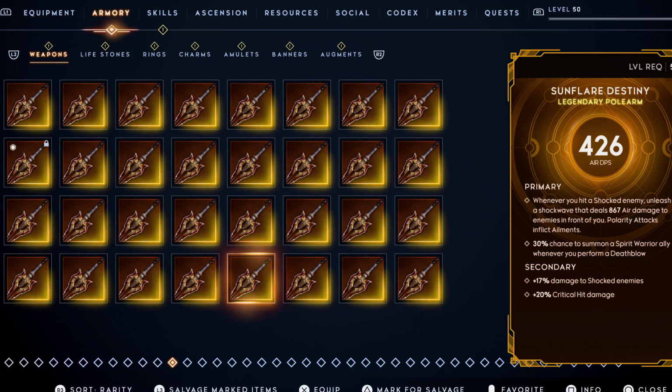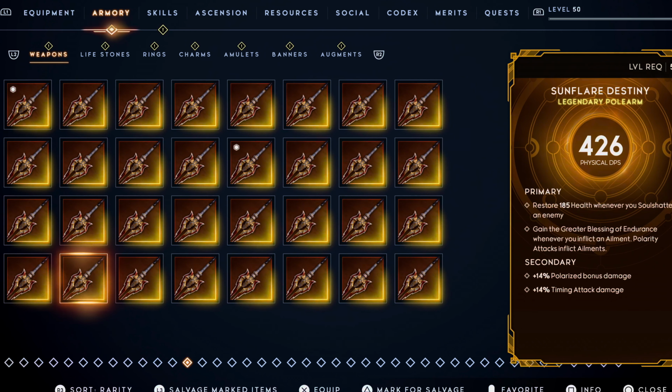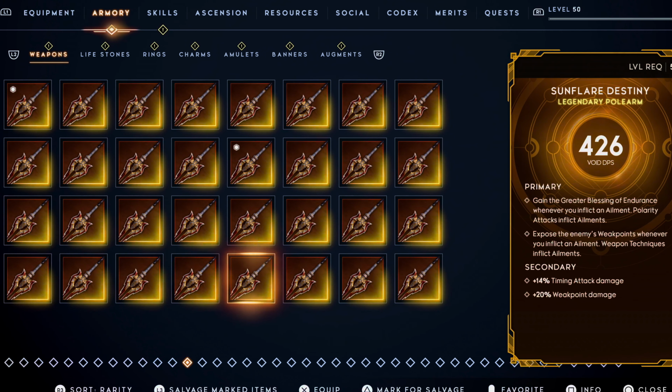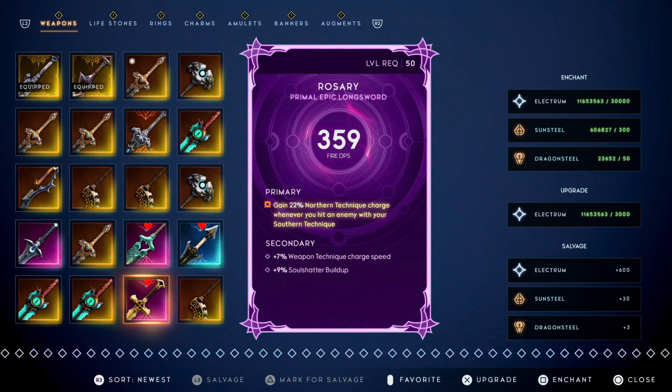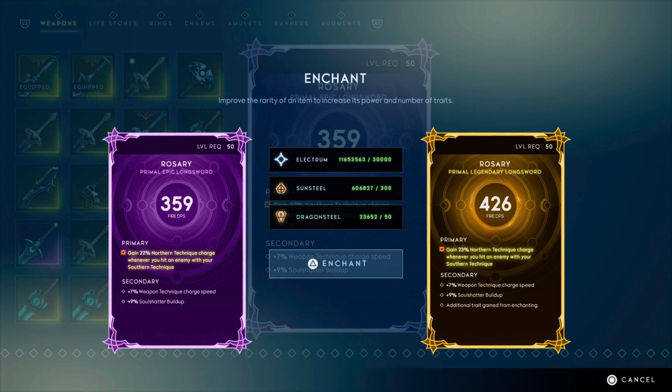These weapons can also range from common rarity to legendary rarity. Keep in mind that you can upgrade weapons to legendary by using the enchant at the forge in your sanctum.